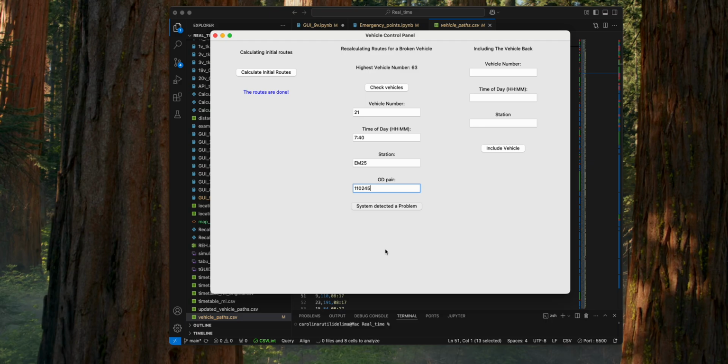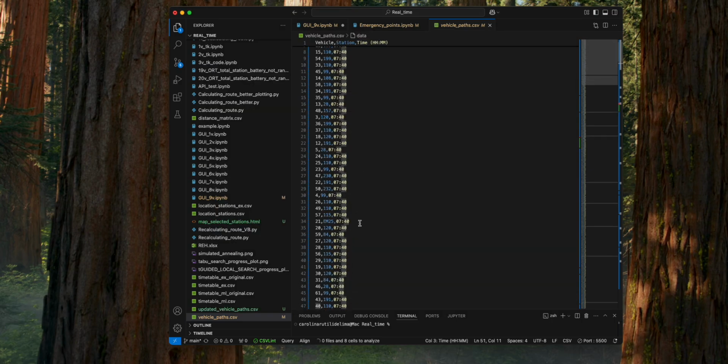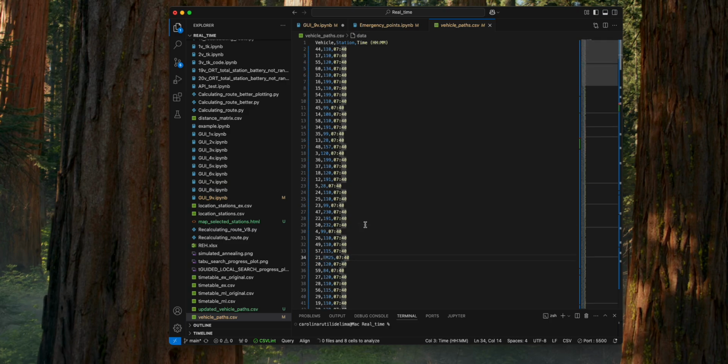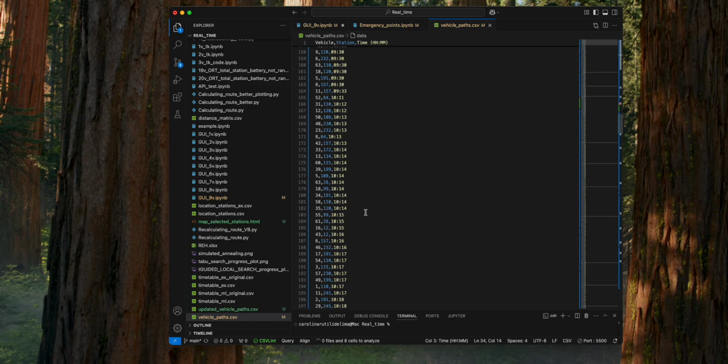Now it's simulating, it's recalculating the routes. Now we have one broken vehicle, right? The vehicle is 21, at EM24, which stands for emergency 24. Now we can check again. Here we now have vehicle 21 at station EM25 at 7:40.